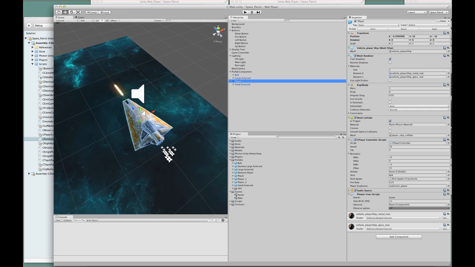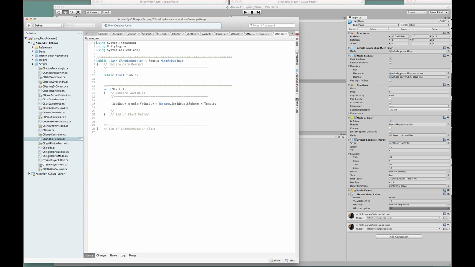And you'll notice there are values in the boundary, X-min, X-max, and so forth. There's the shot, the actual shot. You'll see that it's bolt, shot spawn. That's this component here. And the fire rate and player explosion. So these are all public values that we set. So let's go to the player controller.